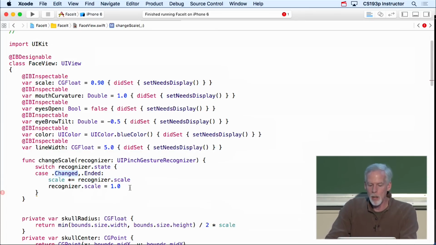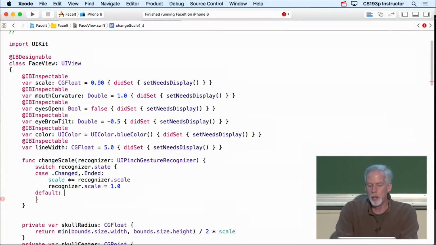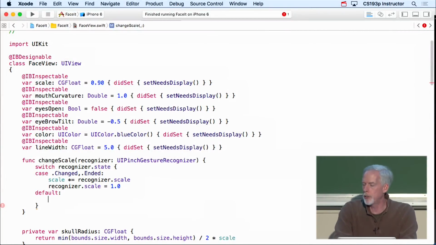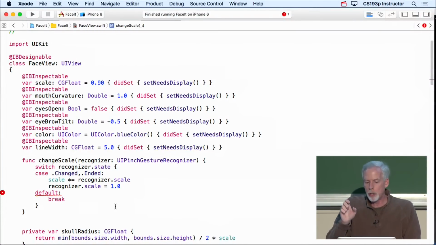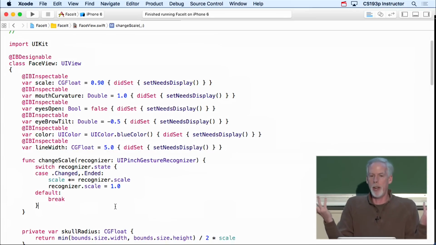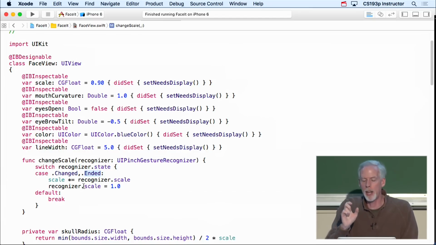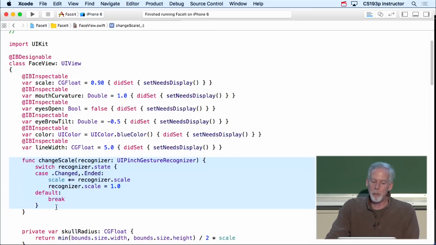Now, of course, we need to have the default state, which covers cancelled and began and all those things. And in all those states, I'm just going to do nothing because I'm actually tracking the scale and implementing it as it goes along. So I don't even care when it ends. I mean, it's nice when the fingers go up to do that one last adjustment of the scale, but it's not crucial. And if we were cancelled, we wouldn't get that opportunity anyway. Okay, everyone understand that? This is a public method, yeah?